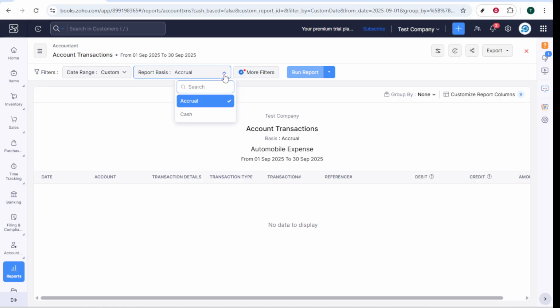By the end of this process, you should have a clearer understanding of how to access and effectively use the chart of accounts within Zoho Books. Remember, mastering this feature can offer a clearer perspective on your financials, helping you track performance, make more informed decisions, and keep your business moving in the right direction.